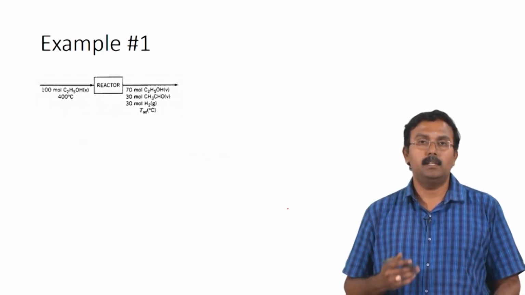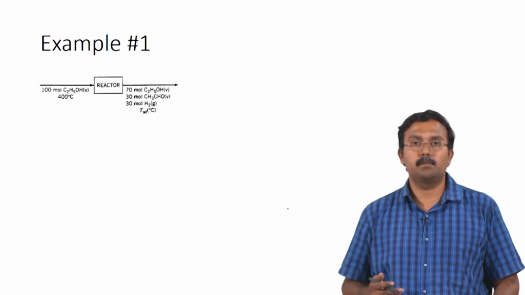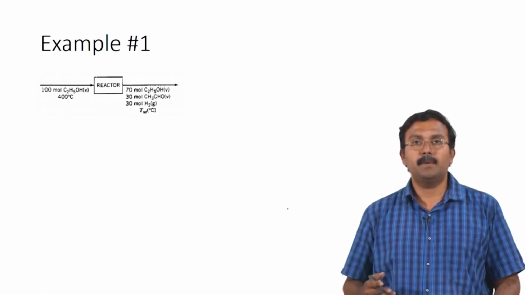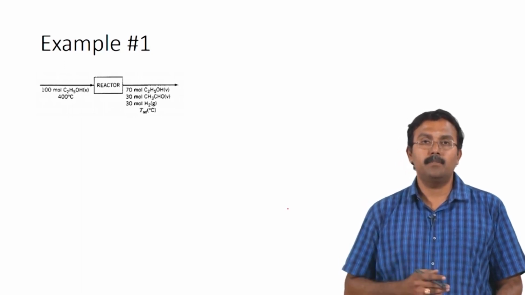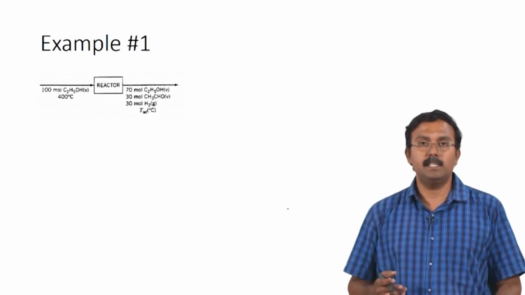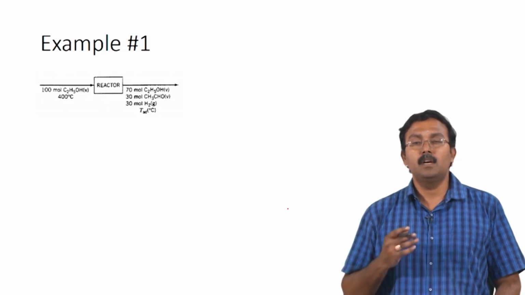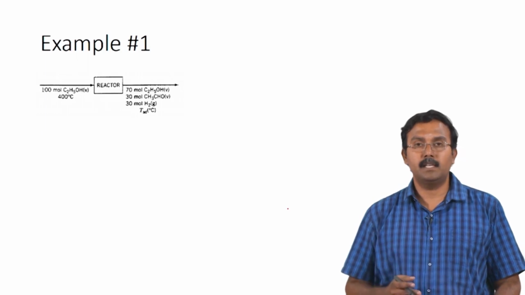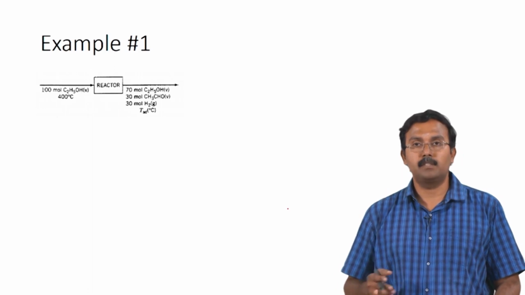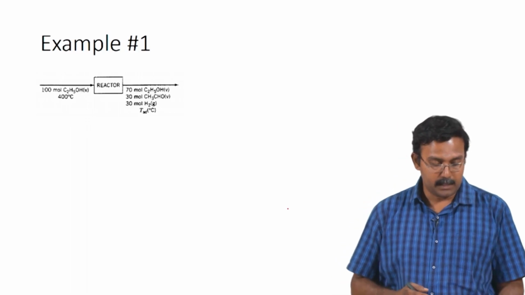Now that we have calculated the enthalpy for the inlet streams, we need to move on to calculate the enthalpy for the outlet streams. As you know, the outlet stream temperature is not known. So, we would have to use an integral from 25 degrees Celsius, which is the reference state, to the temperature of outlet, which we have assumed to be T degrees Celsius, and we will perform this calculation using the Cp values for ethanol vapor, acetaldehyde vapor and hydrogen gas, and we will be able to get polynomials for temperature which will be used for solving for the value of T. So, let us try and do that.